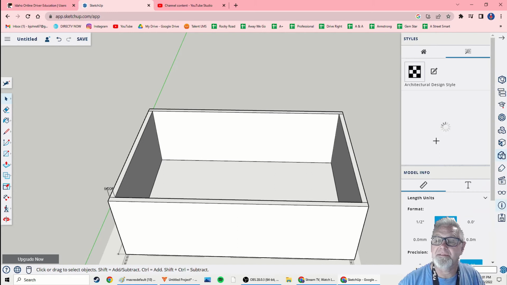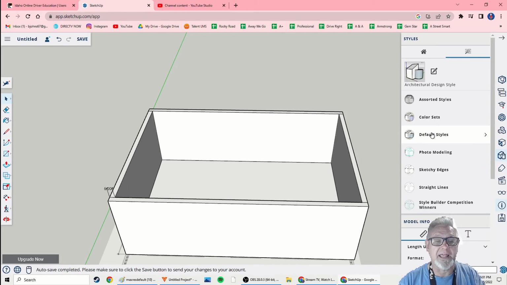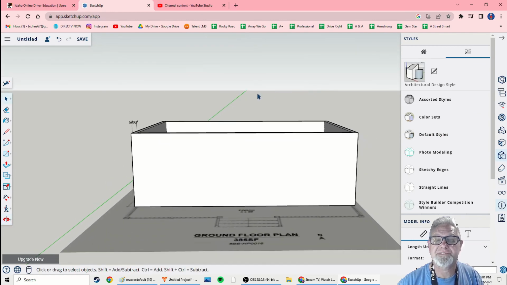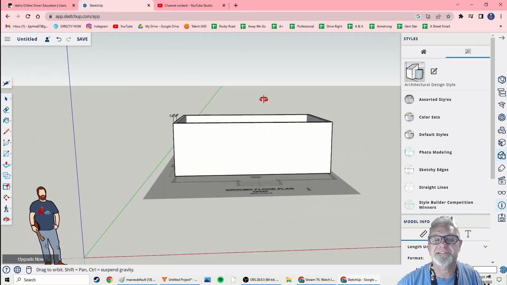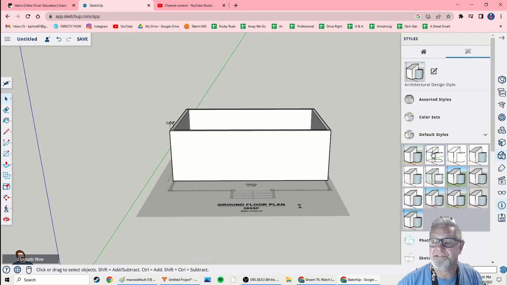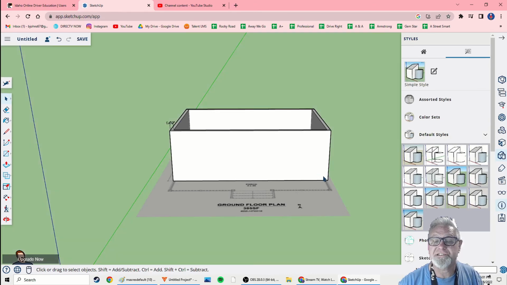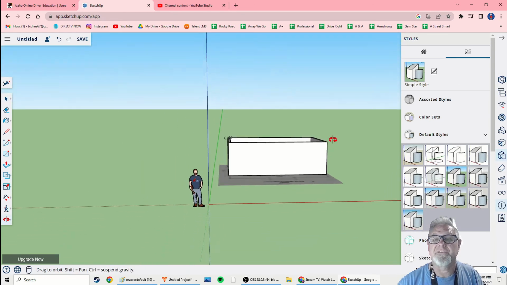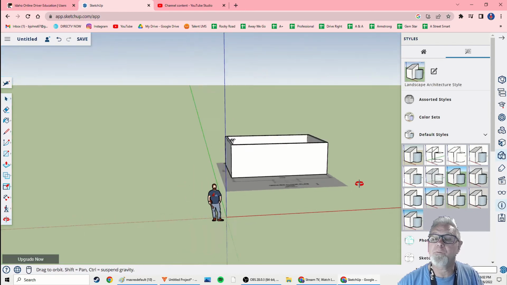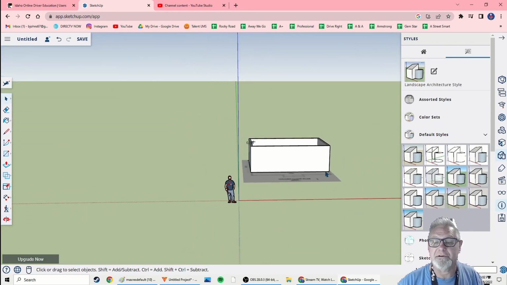By the way, a style is like the color layout. In fact, just a real quick note. I don't like this one so much. It looks like the grass is dying and the sky is very pale. So I like to go, there's a bunch of these, by the way, if you just want to play around. But if I go to default styles and switch it to this one called simple style, it's more like a summer scene. I mean, it's very green. And if that's too green for you, you can try this one, which is called landscape architecture style. Might just be a little more pleasing to the eye. In fact, I like that better, so I'm going to stick with that.